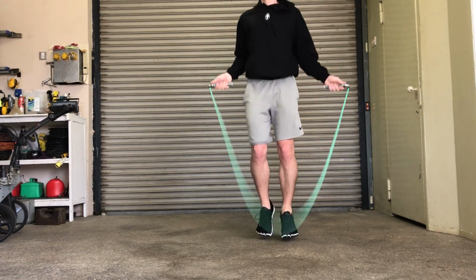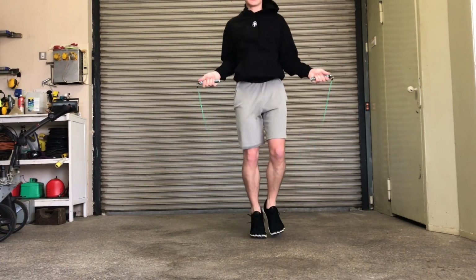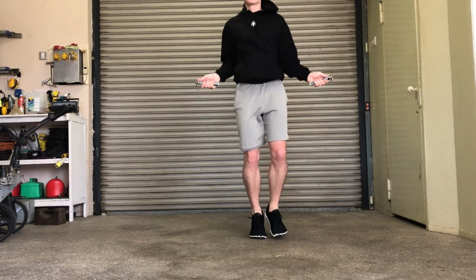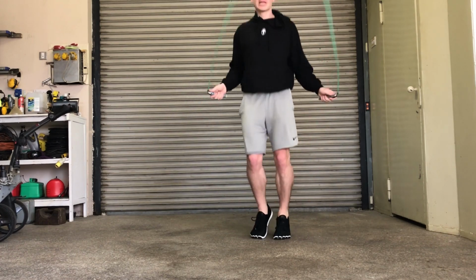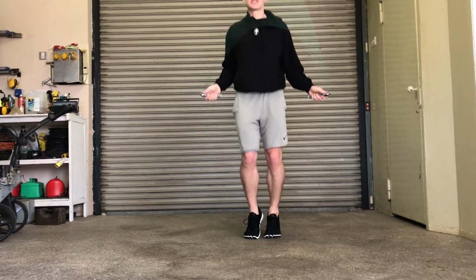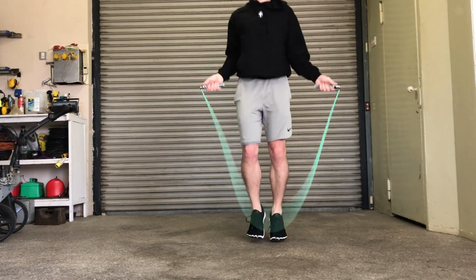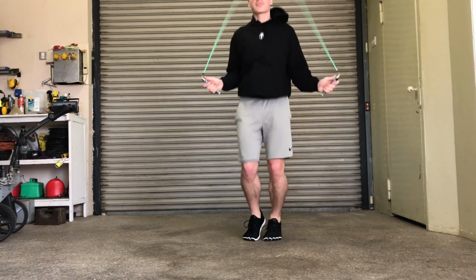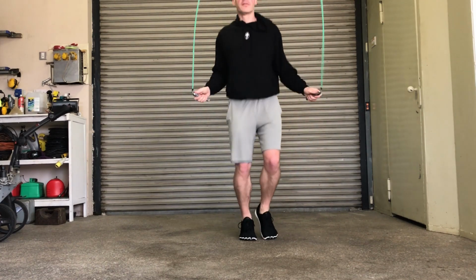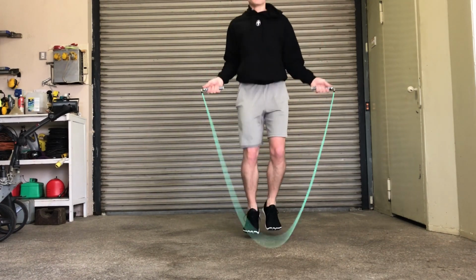And as you can see here, as I often do, I'm jumping rope on concrete. I'm not using a rubber mat. So if you're using a more expensive jump rope, it could be a good idea to use a rubber mat, because that will help protect the rope. That will help preserve the shelf life of that rope. But I'm going to stick to my regular pattern for now and jump rope on concrete, and we'll see how things go. I have a feeling this rope will prove quite durable. So the boxer skip. Do a few double unders.